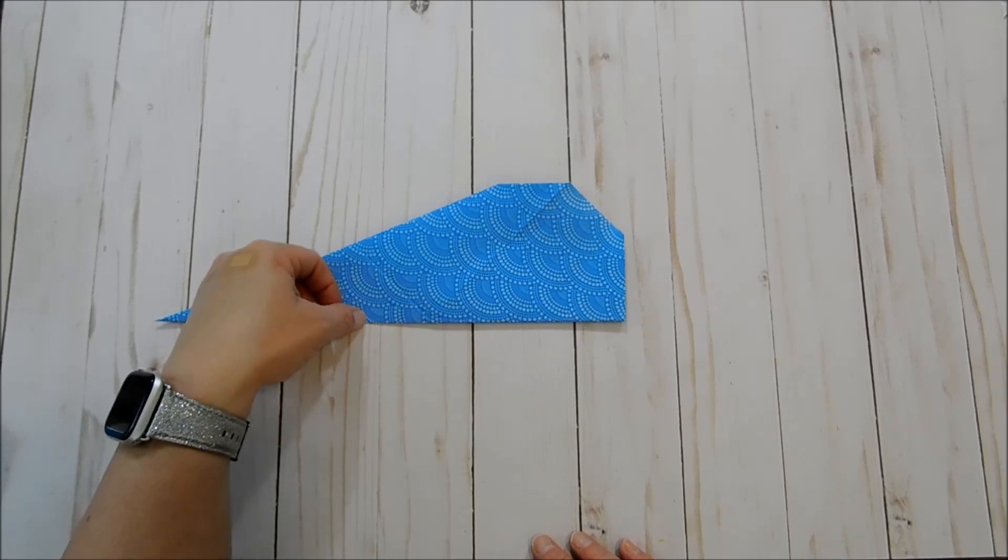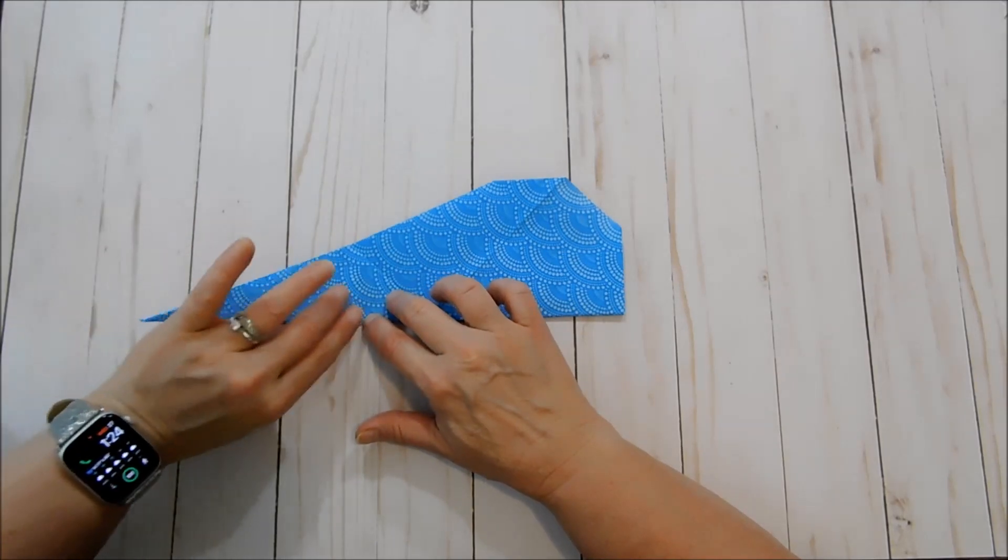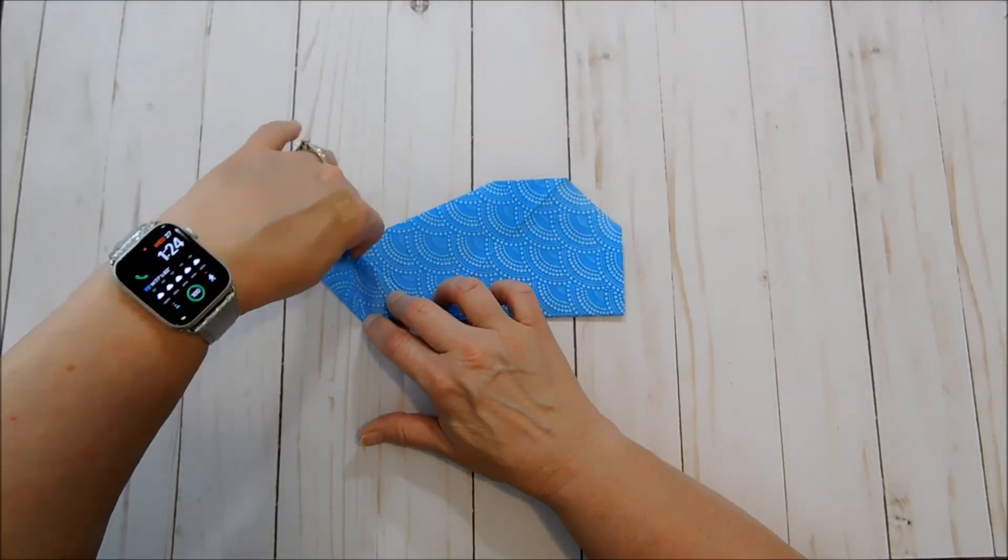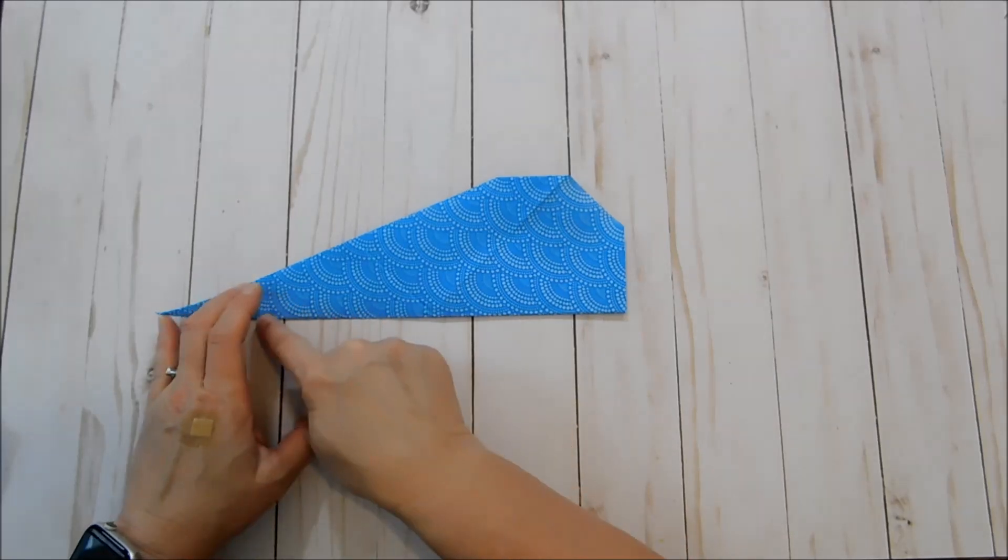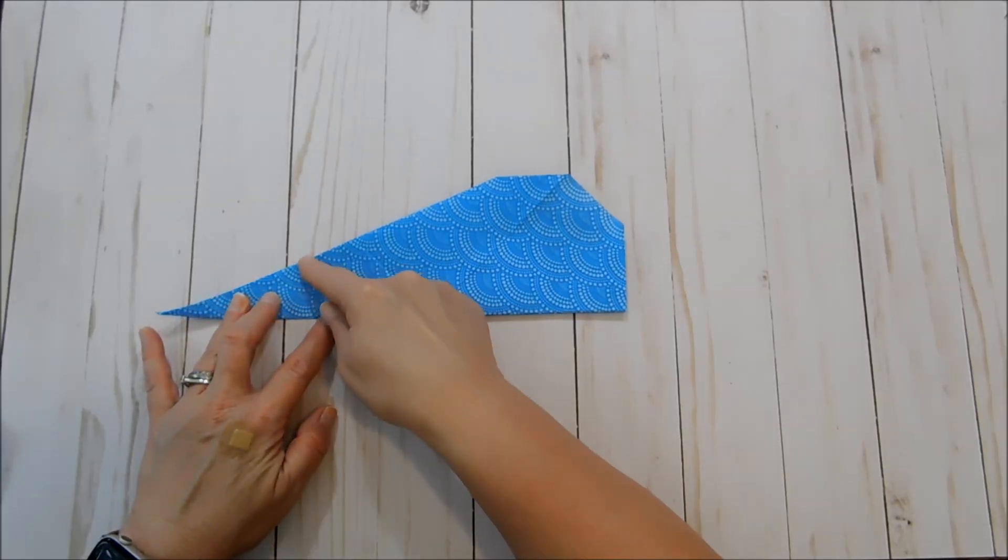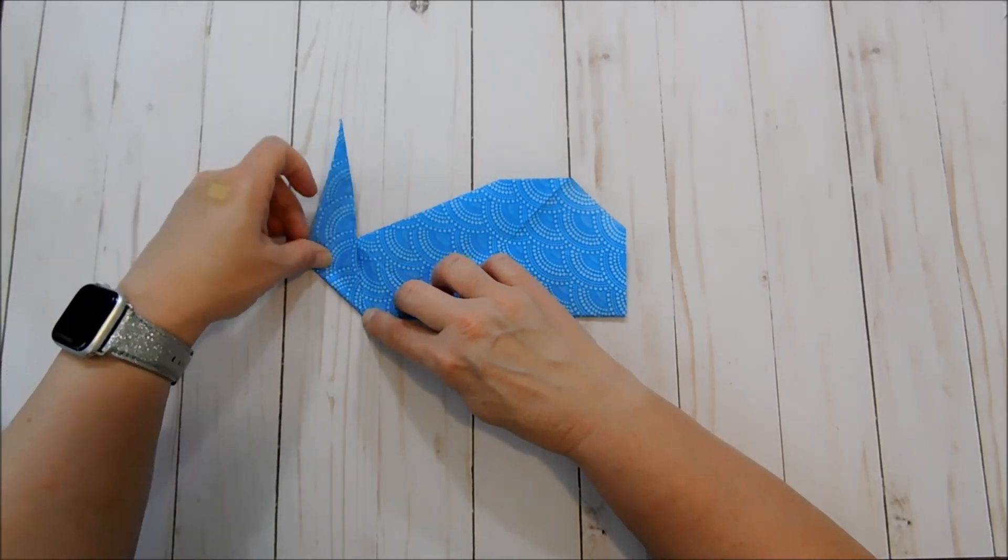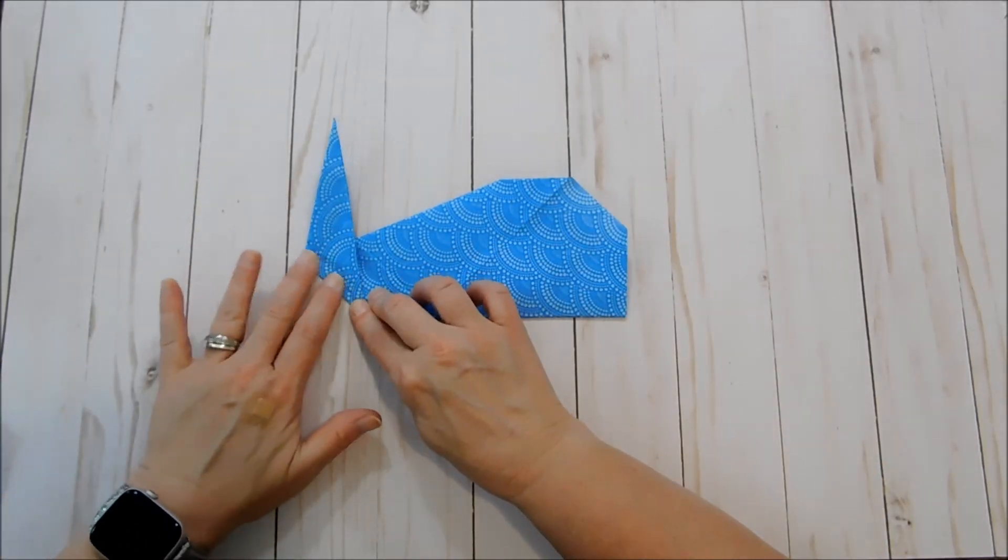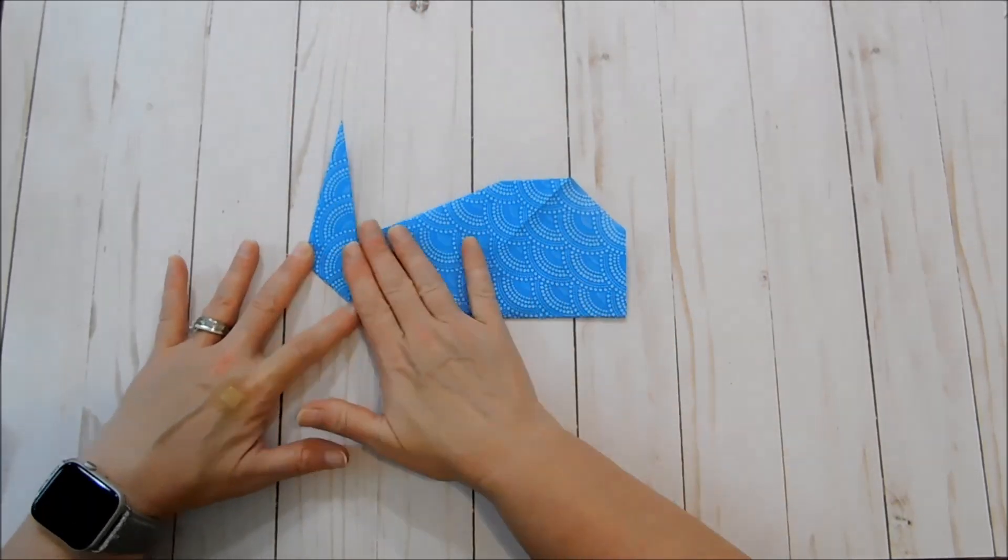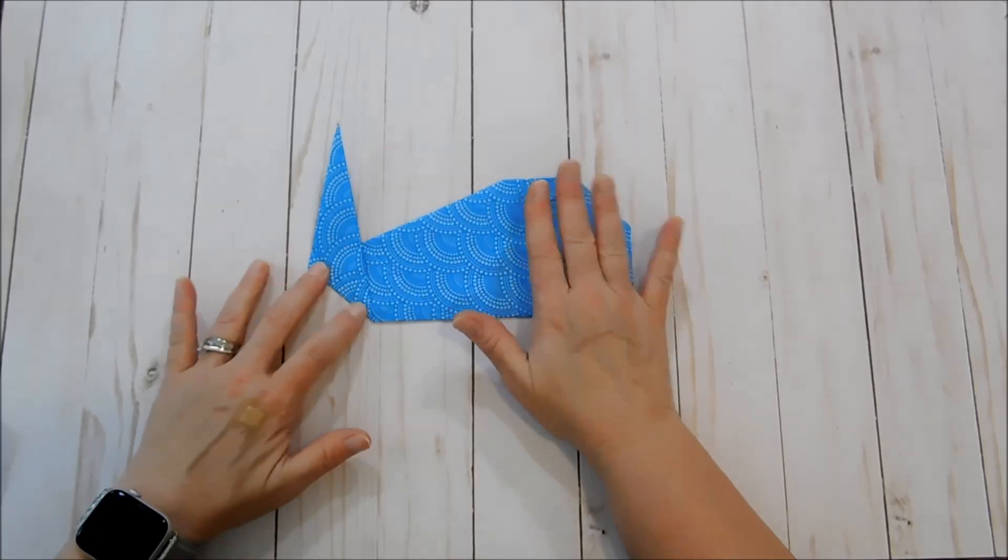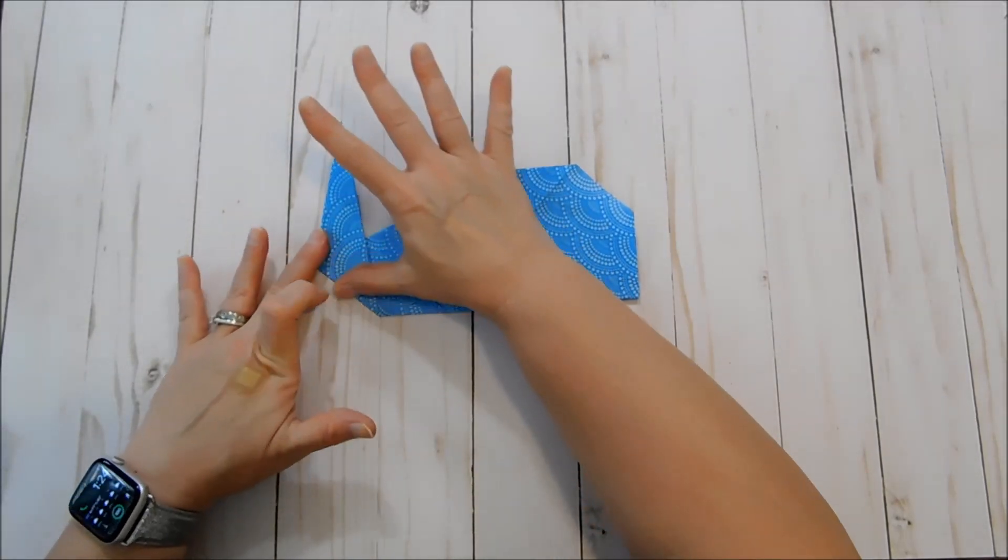Okay so now I'm going to come to about right here. And I'm going to fold the tail. I want maybe a 45 degree angle between this and where my fold goes. About a 45 degree angle. That looks pretty good. You can just eyeball that. You don't have to be exact. Just whatever you think looks like a good angle for him to flip his tail up there.